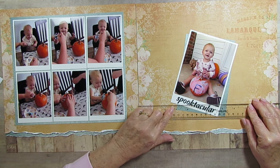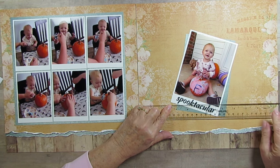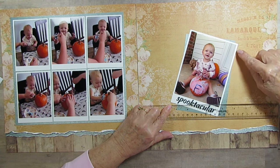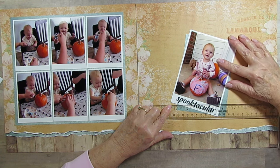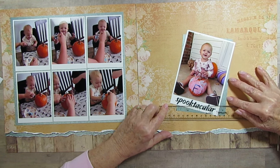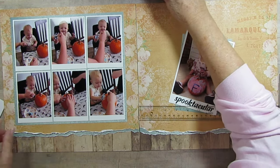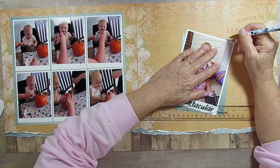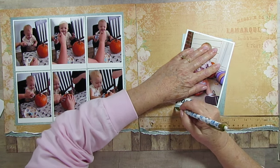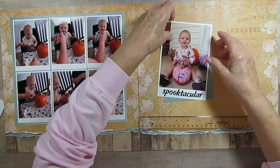I've got three inches here, and three and a quarter or three and three quarters over here, and on the other side three and a half. I think if I just move it this way just a little bit. Now I just need to remember where I'm at. I'm going to get that right there and this right there. I can barely see it but it's there.